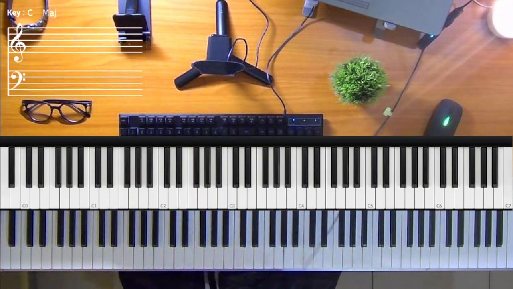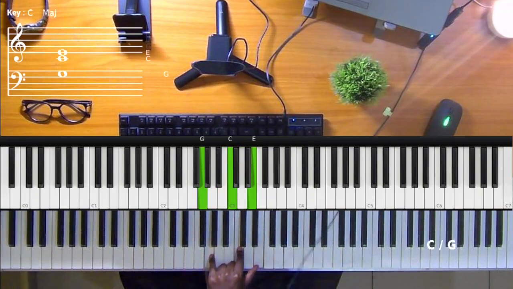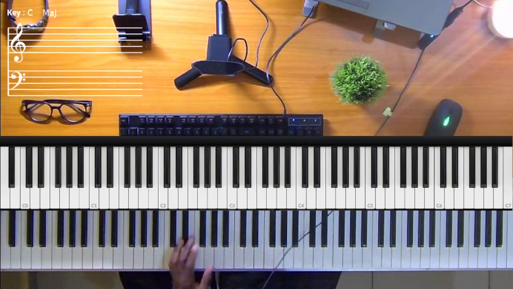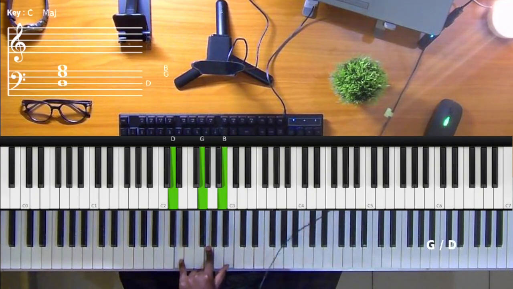So the first thing we want to do is to map out a foundational theory for reference purposes, and we will do this by looking out for places where we can find functions of major triads in the key of C. So for example, the G major triad would act as a passing chord to the 1. Another example, the D major triad would act as a passing chord to the 5.